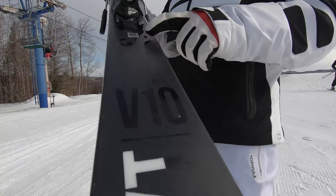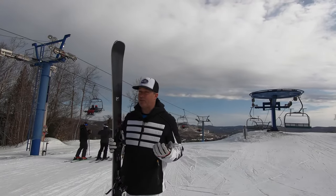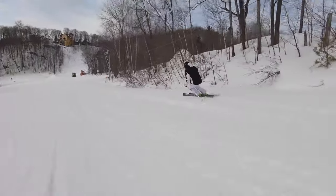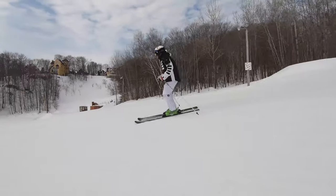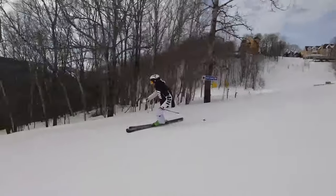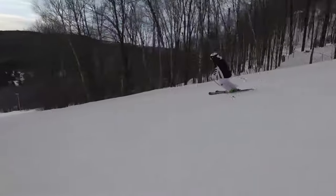And then you get this famous graphene material, Nobel Prize winner. This is a material that was invented recently, and Head owns the sole right to use it on skis in the world. And it was a great success on the Super Joy and the Joy women's ski to start with, and then they put it in the race ski, and now they put it in everywhere. So great construction and great thinking of technology.